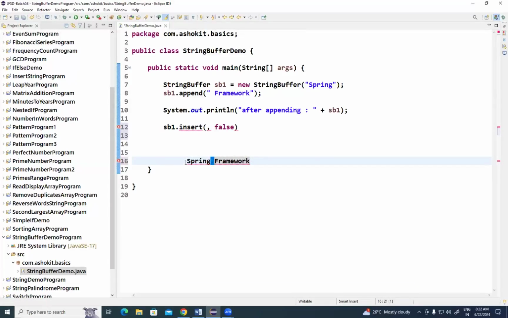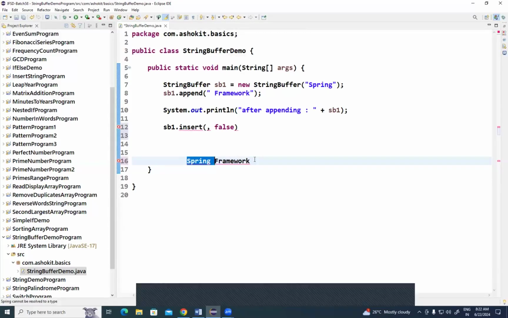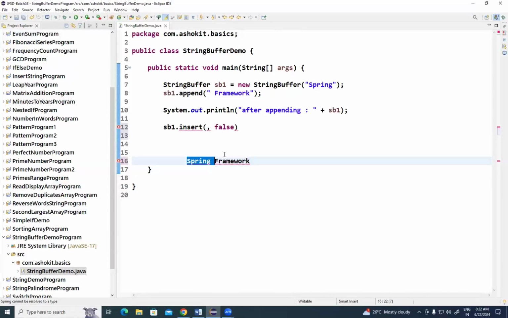Yes, sir. Then tell me the index. Index 0 to 6. Do you know what I want to do? In the middle, I want to insert "is a". After this space, after index 6, which means at index 7.